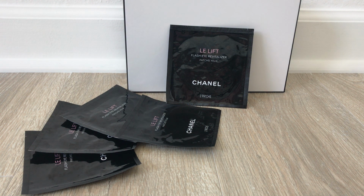Another question you might have is, can you put it in the refrigerator before you use it? Yes, you can, so you can get that extra cooling effect. I put my skincare products in the refrigerator, so definitely do it. What else? Oh, and I only use mine during the morning or day. I don't use mine at nighttime because I want to see how my under eyes are after the day before, the next day when I go to bed. So some people like to use it at nighttime, but I like to use it during the morning or afternoon, in case you are curious.